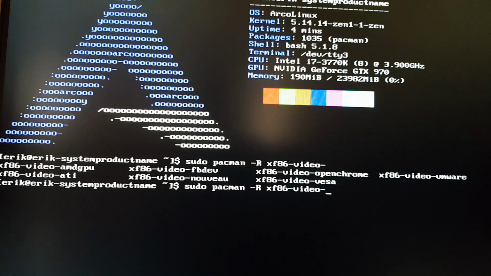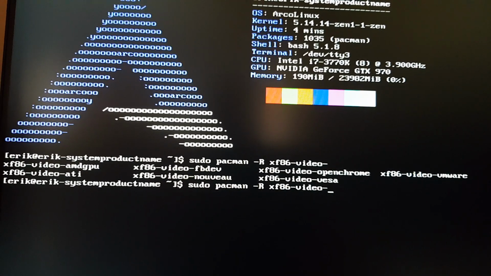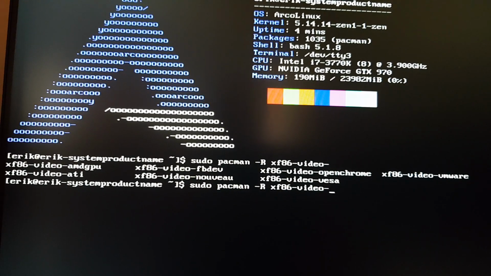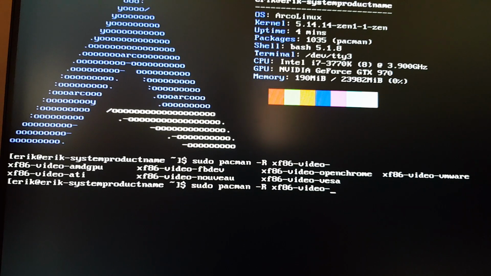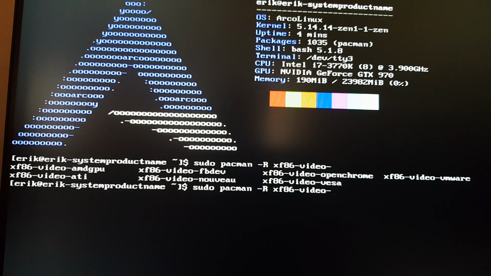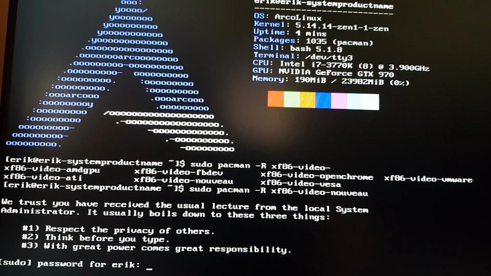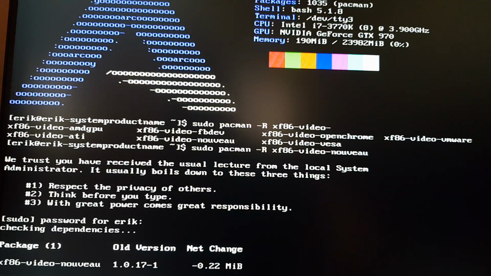What do I have from drivers? I have AMD GPU. Don't need it. I have an Nvidia ATI. So none of it is helpful unless the Nouveau. The Nouveau could be helpful for my Nvidia, but in this case, it's not. Now, as a reflex, would it be a good idea to delete the Nouveau? So the open source driver from Nvidia, is that gonna help us? So sudo pacman -R xf86-video-nouveau is out of there. Rebooting again. Is this gonna help?